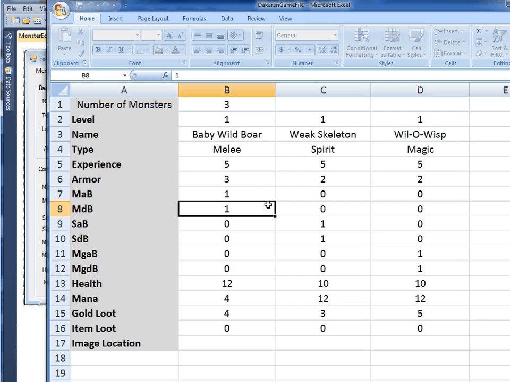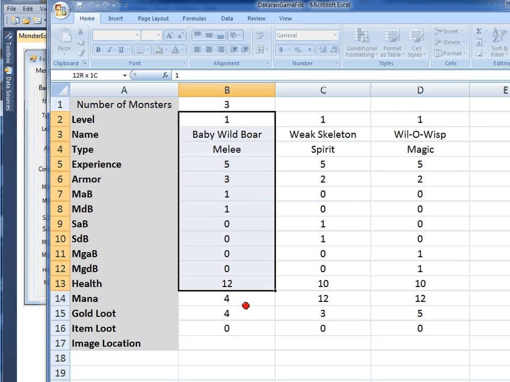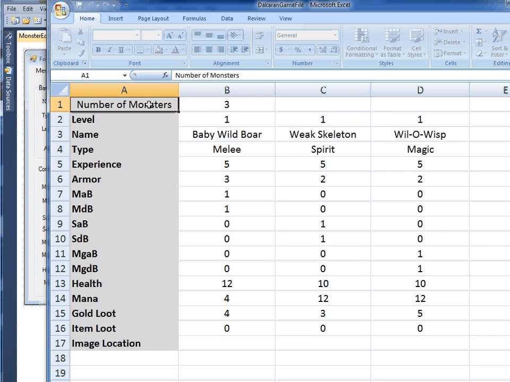Here is our spreadsheet, and again, this is the same one we created in class. This is the same demo I showed you. We've got all these values here that we're going to store for every monster. The only thing I've added up here is this particular cell, and this is going to help us track the size of our database, the number of monsters in our database. When this obviously says 3, we have 3 monsters here. When it says 4, we have 4 monsters, and so on.